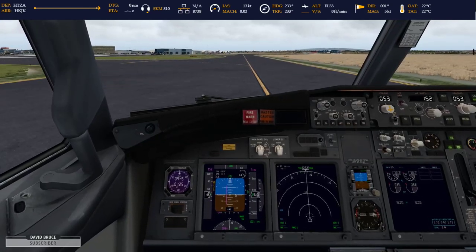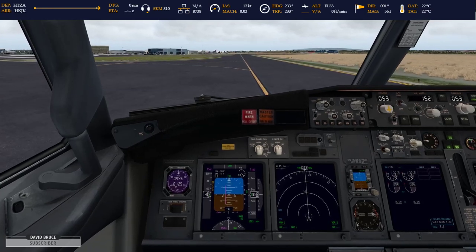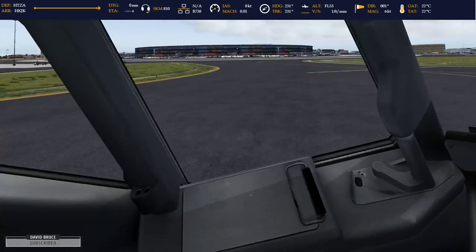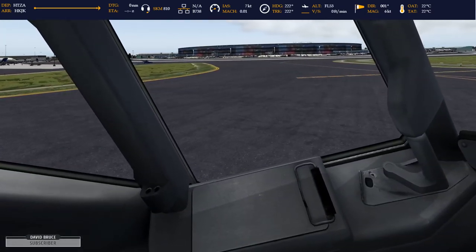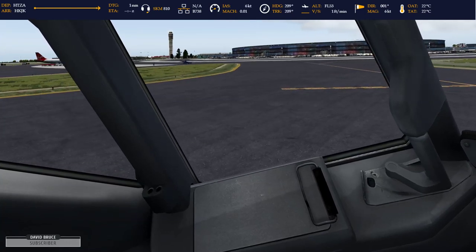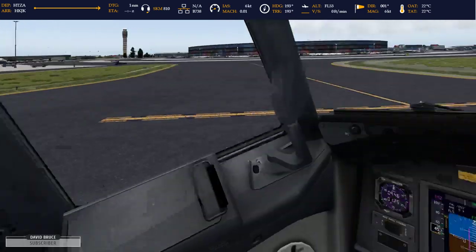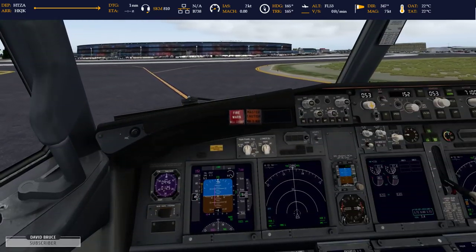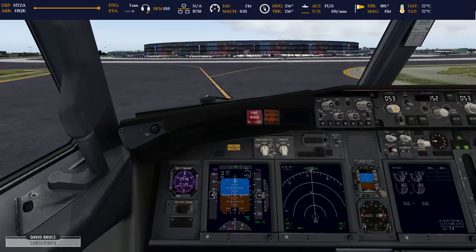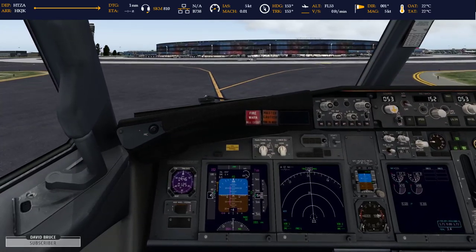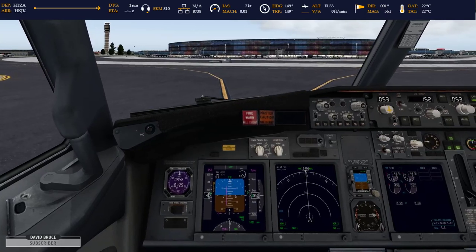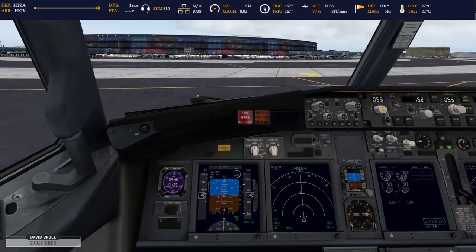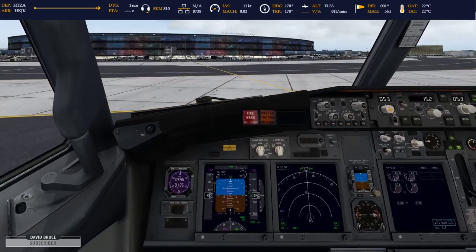If you guys get this airport, you're going to either see the terminal or you're not going to see the terminal. The terminal was designed to run with the world objects number in your sliders and your graphics needs to be at high or higher. Some of the guys actually said that they could get it working with the lowest setting. I couldn't. The moment I pulled my slider higher, it all worked. It just appeared. So just as a matter of interest, if you try the scenery and you don't see the terminal.